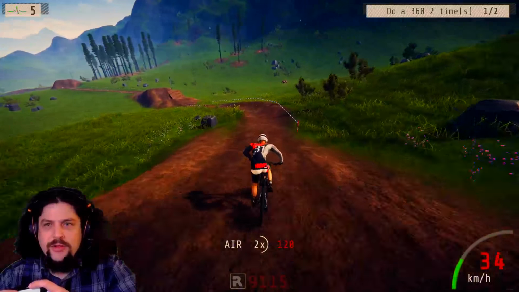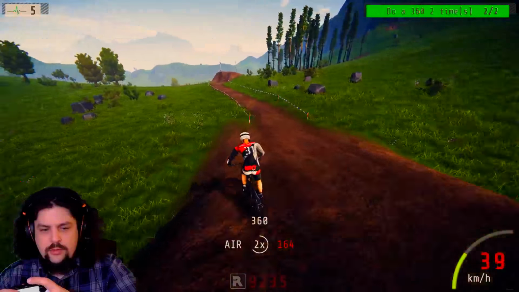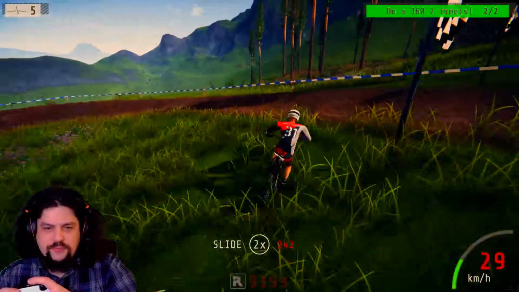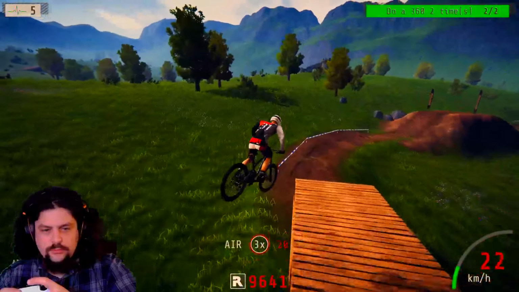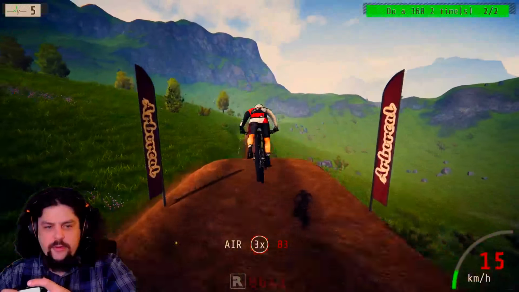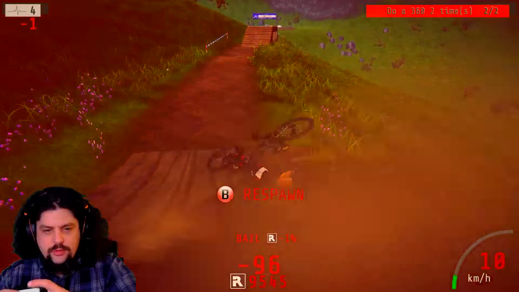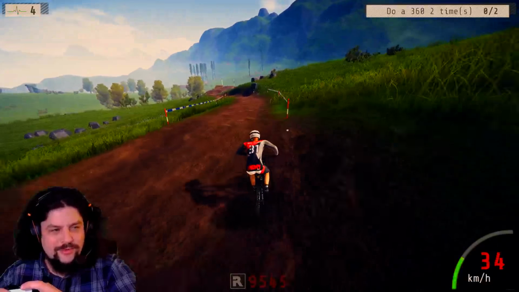Oh my God. Do a 360 2 times. All right, one more time. Dos. What about 3 times? Oh, God. You could do it. Just pretend you didn't do that thing you just did. Whoa, that was close. Eat shit. Video game, eat buttholes.